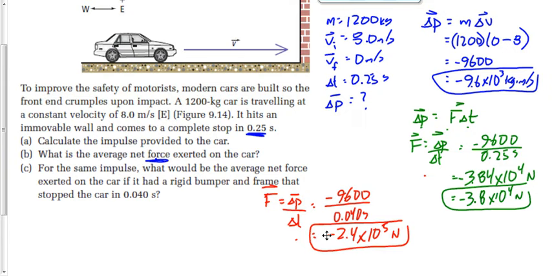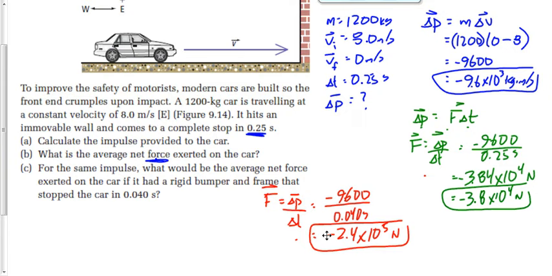You're driving on the road with a certain momentum, you will have zero momentum soon. Whether you get zero momentum by crashing into a wall or by slowing down gradually, you will have zero momentum. Your impulse, your change in momentum will be the same. It's not impulse that hurts you. It's force that hurts you.